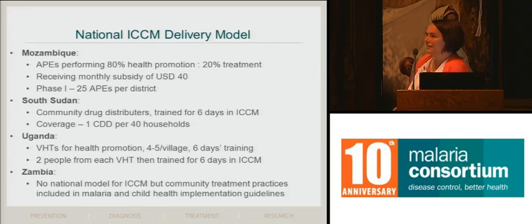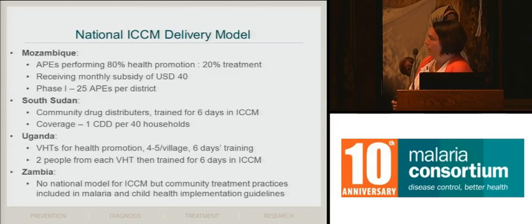In South Sudan, as I said, there isn't a national policy as such, but it's recognized through many programs, partners' programs, that community drug distributors are community volunteers who will do this work. And we, Malaria Consortium, trained them for 6 days in ICCM. But there is a national guideline for the coverage, so it should be 1 CDD per 40 households.